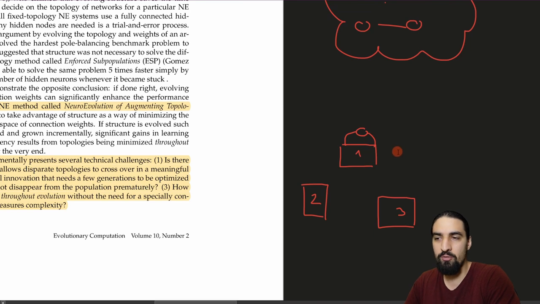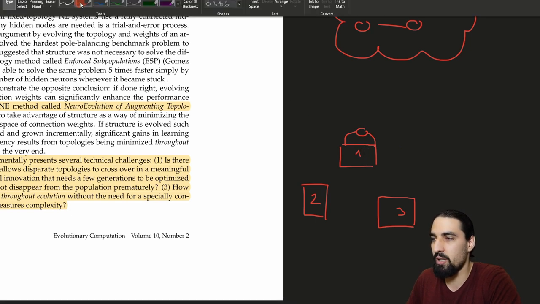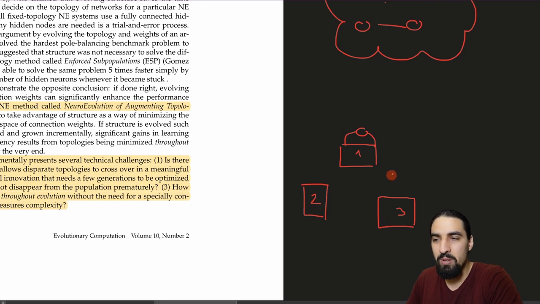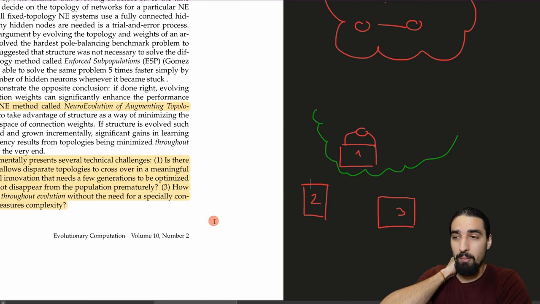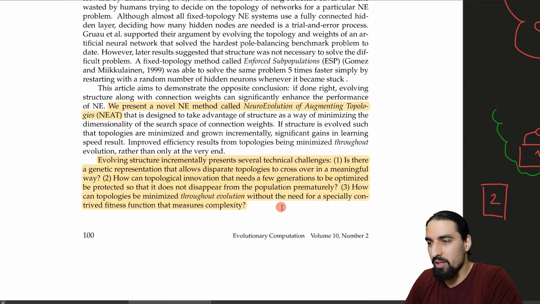And now what will happen is if you were to continue comparing this mutated neural network with networks 2 and 3, it would probably be suboptimal, because initially this is just randomly initialized or something, and it cannot compete. And so how NEAT solves this is they do this speciation process, whereby they group similar networks together and form niches, and these networks compare between each other, but they don't compare with some arbitrary network from the whole population. So that's the solution that NEAT introduces to cope with this problem, basically speciation.